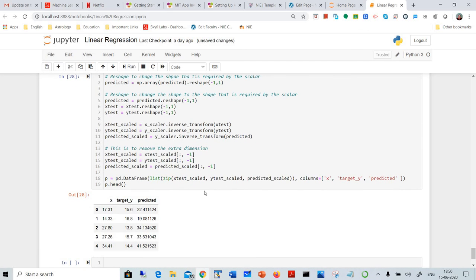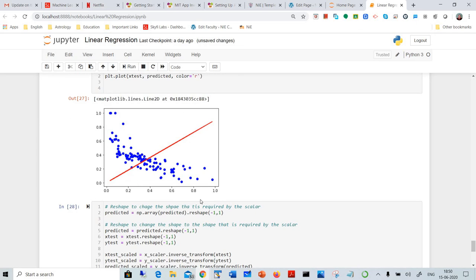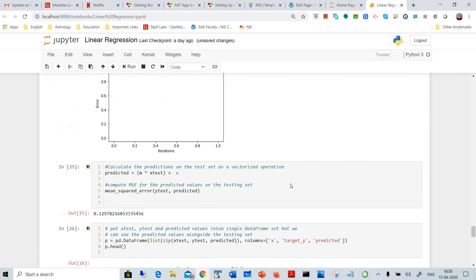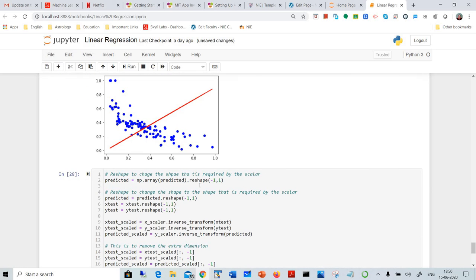It has scaled nicely, I think, but I'm not sure why the linear regression line, instead of running from the top left to this side as it's supposed to, is giving wrong values. This is the final run that I could do.